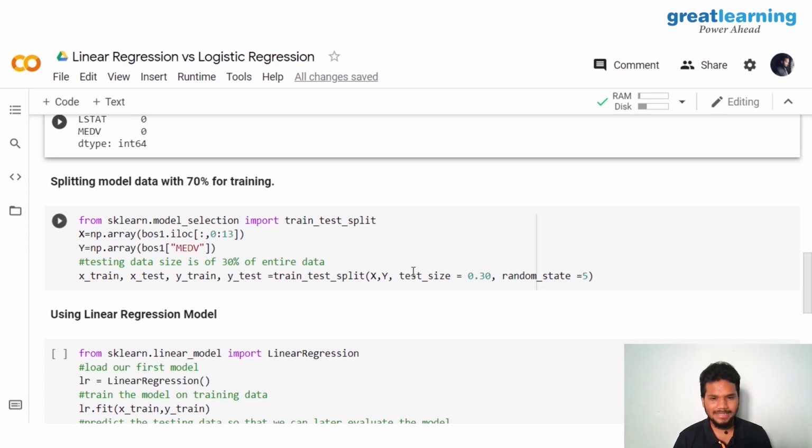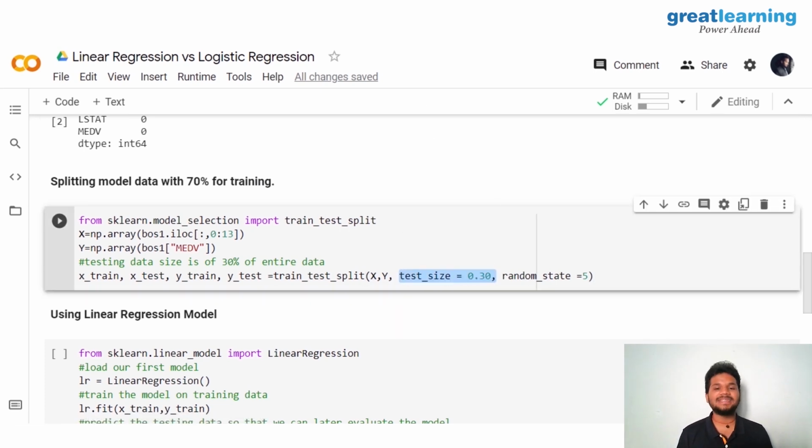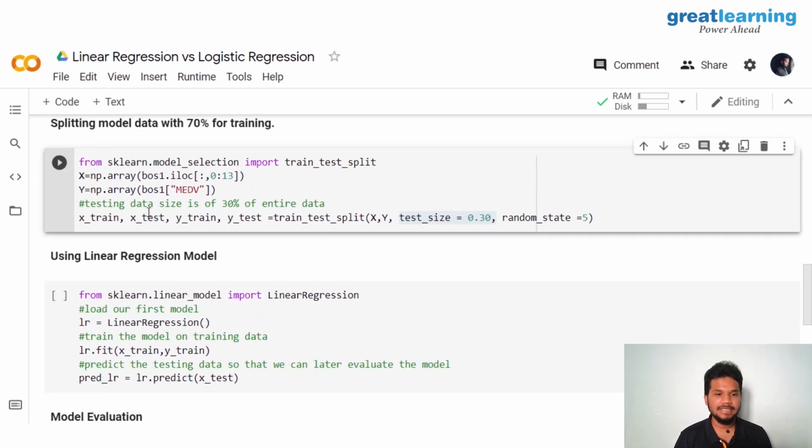Well, how do I set this number? Well, look at the test size. If the test size attribute of the train test split function says it is 0.3, it means to say that 30% of the data is going for testing. If 30% is going for testing, how much remains for training? 70, right? Pretty simple. So I'm going to hit run, and our data is now split.